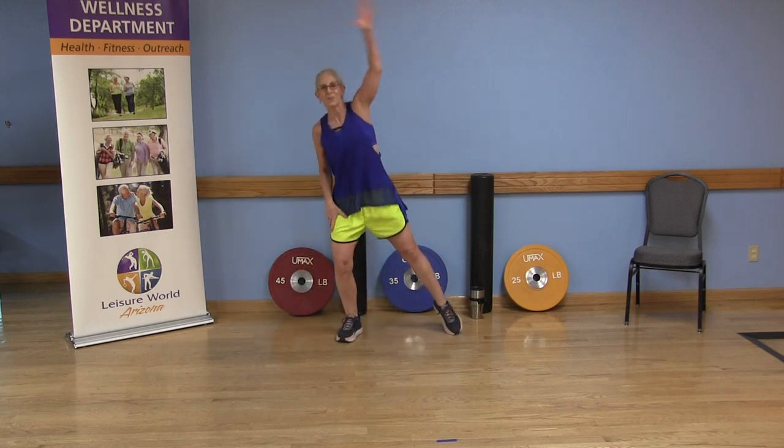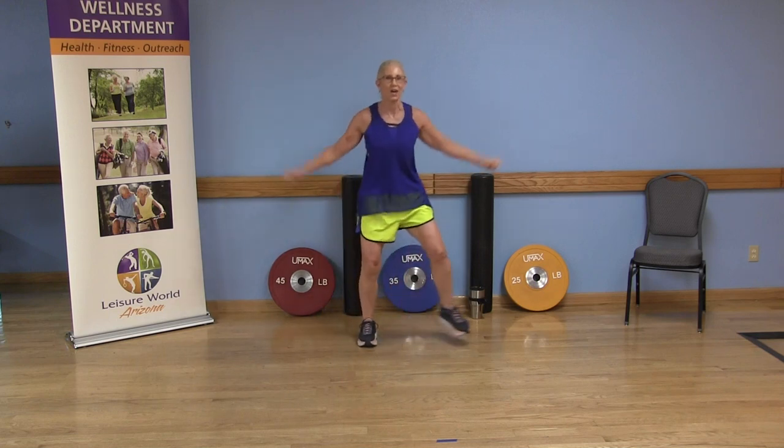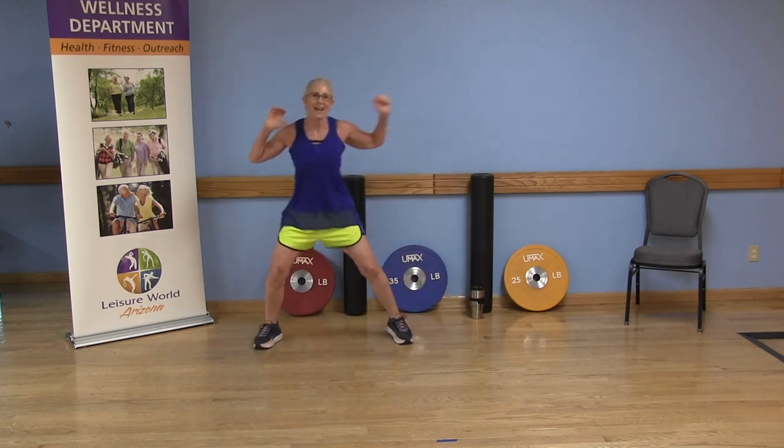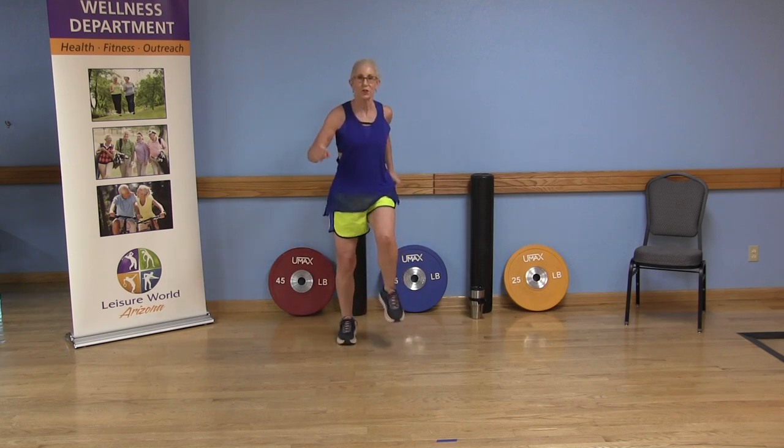Four, three, two, left side mambo with the cha-cha, cha-cha-cha, right, cha-cha-cha, left. March it right, in place this time, in place, good. Get your drinks as needed.